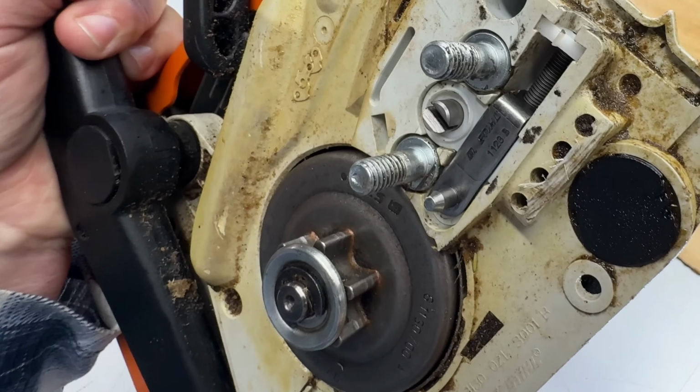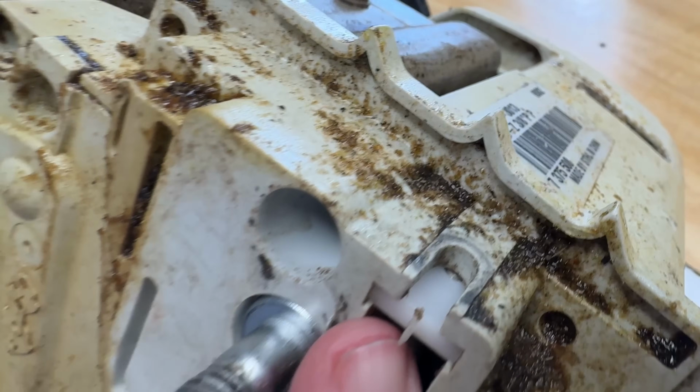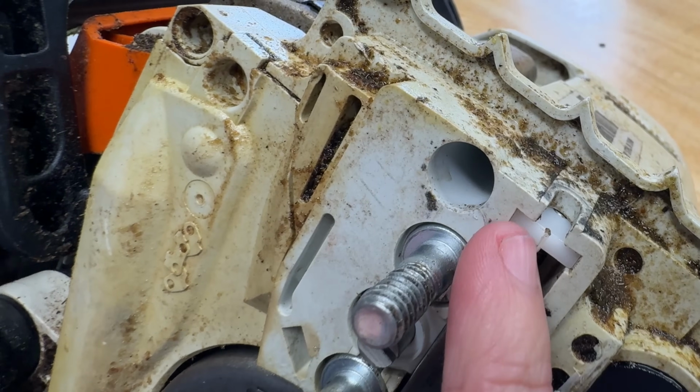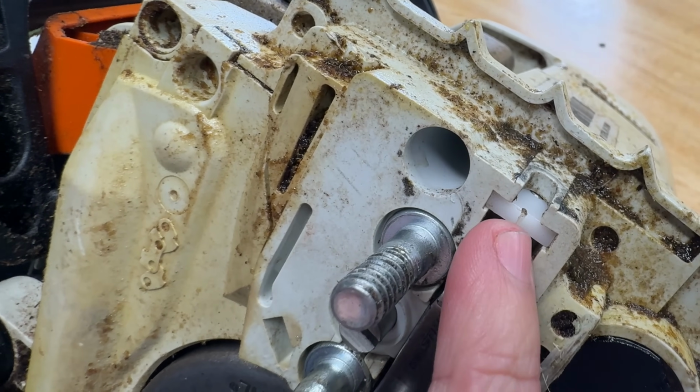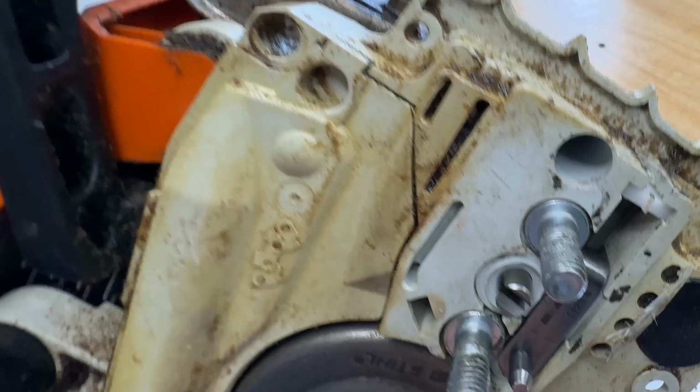Stihl, I just looked it up. Stihl calls that a thrust pad. What is the point of this? Is it to say like, hey, yes, I've had a bar on me, or no, I've never had a bar before? What do you think?